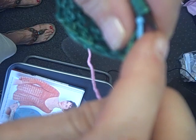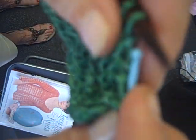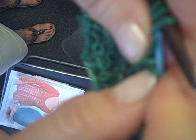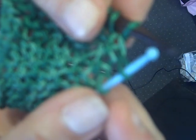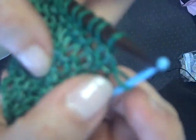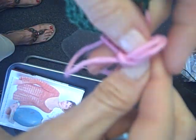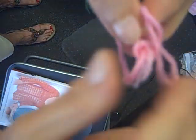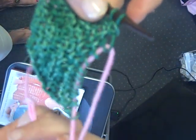So I'm going to take 2, 3, 4, 5, 6, 7, 8, 9, 10, 11, 12, 13, 14. Now when you transfer, you'll notice, and you can double check your work, that the midway point is exactly that point between the center increase pair of the last row. So I'm going to thread those stitches onto the waste yarn, and I can just tie it to secure it so they don't go anywhere. I've pulled out the tapestry needle, and now they're just secured by some waste yarn, just like that. Okay? And then these stitches are ready to knit.